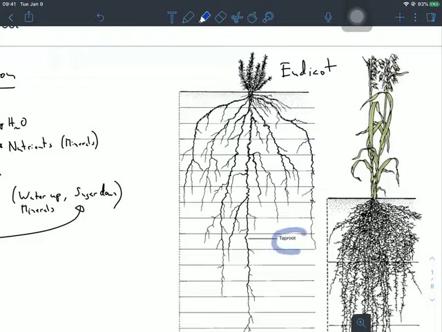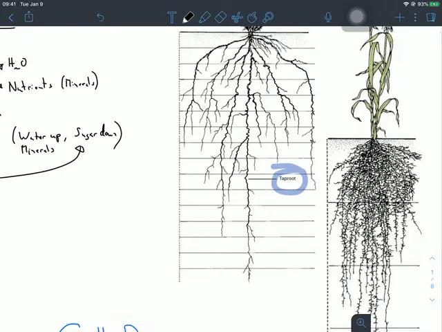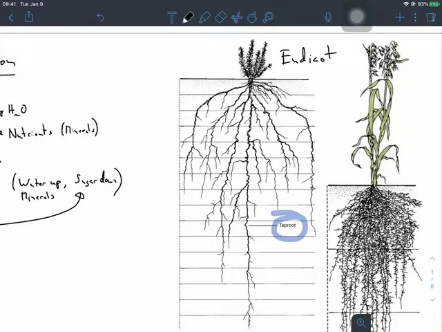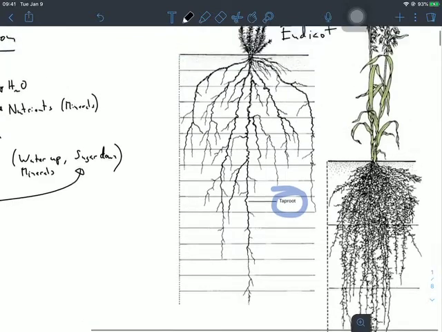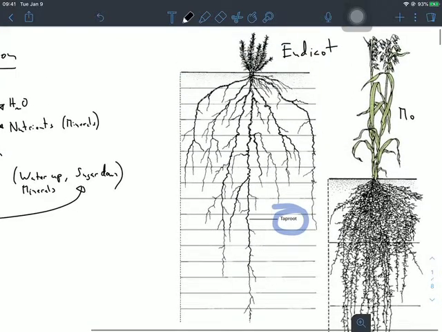Eudicots will typically have a taproot, with a taproot being a very deep primary axis. Its goal is to get deep enough in the soil surface in order to get to the reserves of water far below. It's not that a eudicot does not have some lateral roots. You'll notice that the roots do spread, but compare the architecture of a taproot with these fibrous roots of a monocot. A monocot like corn.